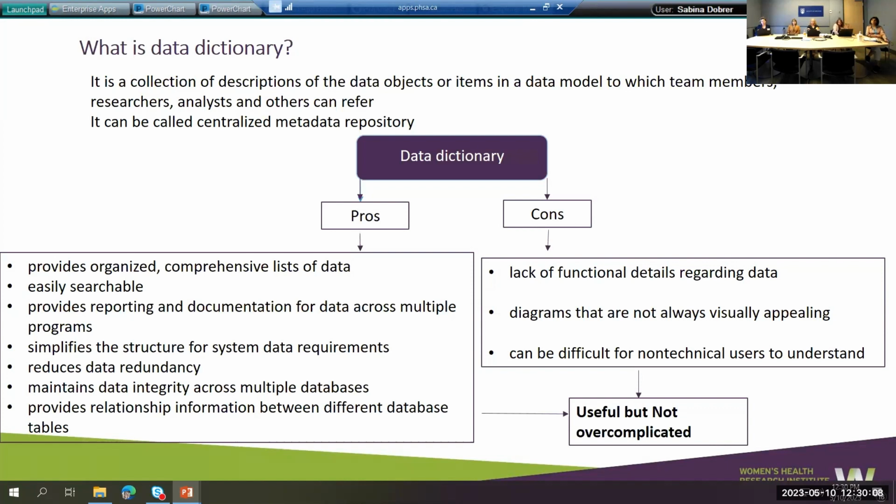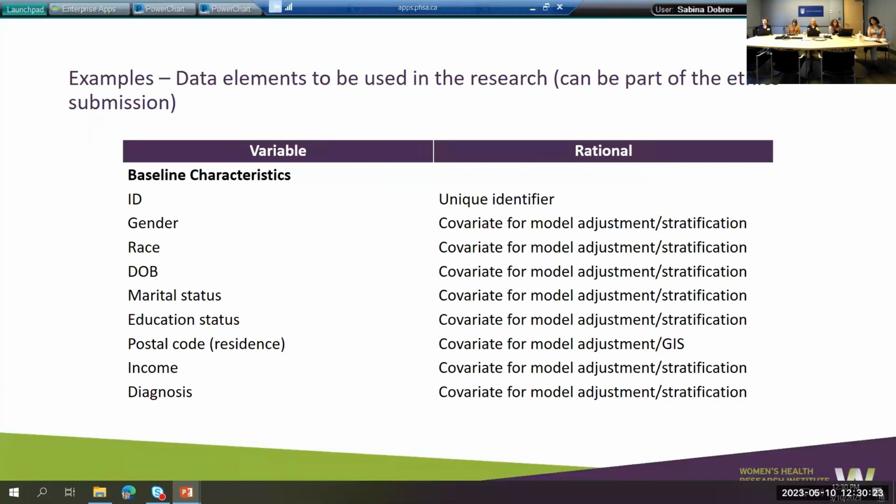And it can help us to maintain integrity across multiple databases. But basically, a data dictionary is the simplest and easiest way to describe our data. So also, when I do the data dictionary, especially for a new project, when I try to describe the data, it's usually to understand each variable in our data set, not just describe the variable, like string variable, character variable, numeric variable, categorical, dichotomous, continuous. It's also good to know how these variables will be used.